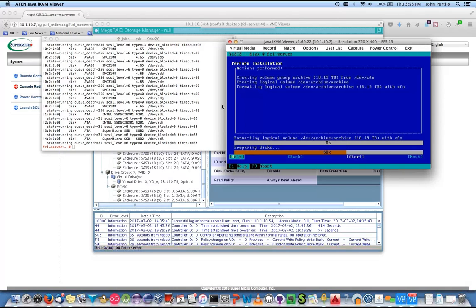For things like the makeFS before it's put into fstab. The makeFS takes a long time, depending upon the size of the file system. But I'm not sure. I don't think that's what you're asking. Okay. I was just making an observation here.